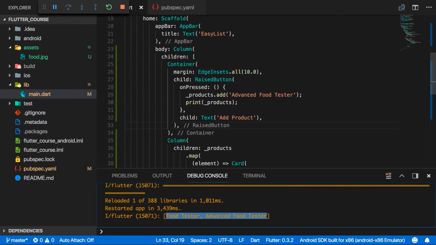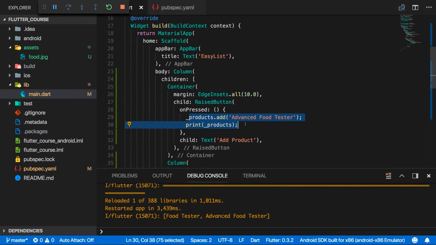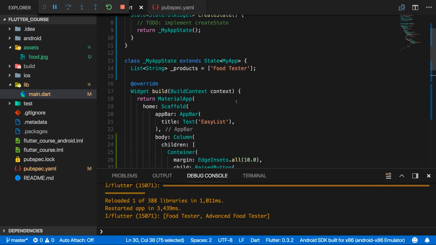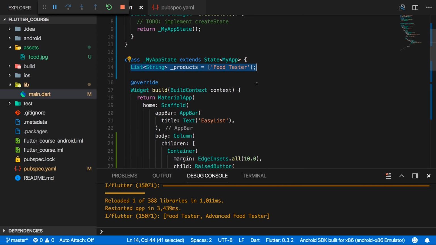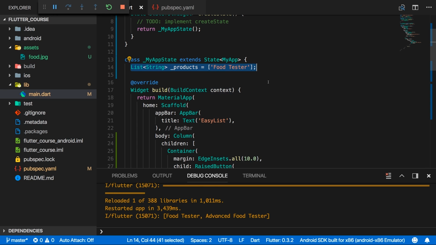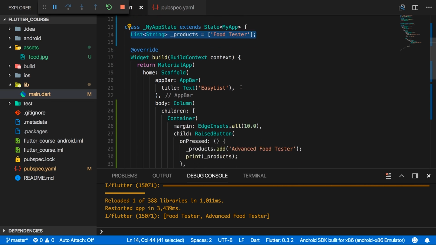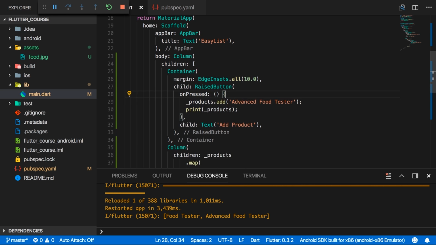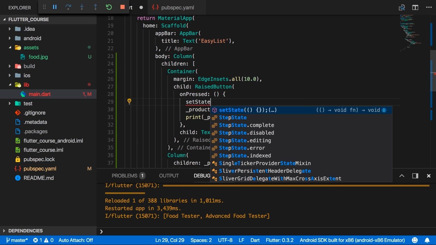The reason for this is that updating data like this will change it, but Flutter won't recognize it. It by default doesn't watch all your data fields here and then re-render whenever some of them changes. This would be very inefficient. Instead, you have to tell Flutter that you're changing the data in your stateful widget, or put in other words, that you're changing its state. And you do this by calling a special method, the setState method.